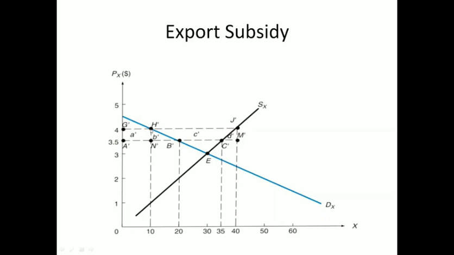You see here, this is the protection cost and this is the deadweight loss, and this is the protection cost of the government, and if you sum both together, this gives you $3.75. So this area is definitely the protection cost or the deadweight loss of the government. And this area is also the sum of the portion of the cost of subsidy in this case.